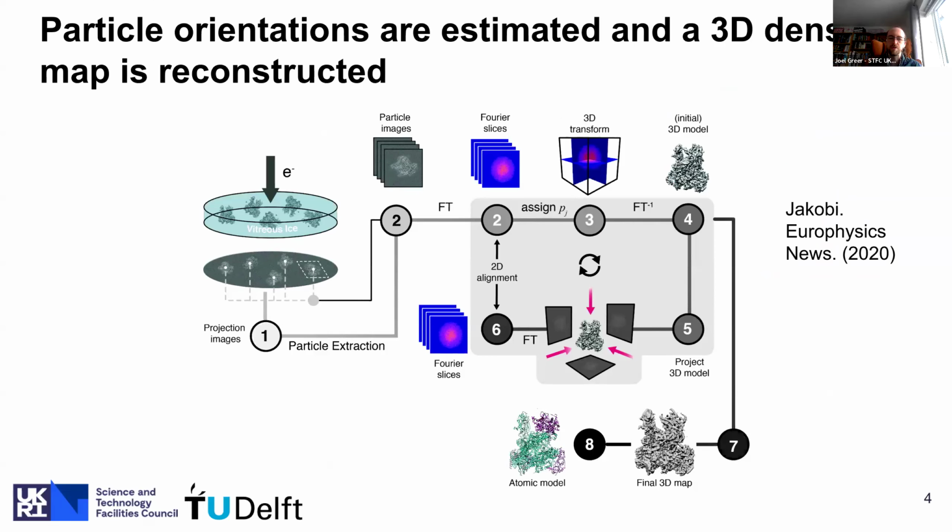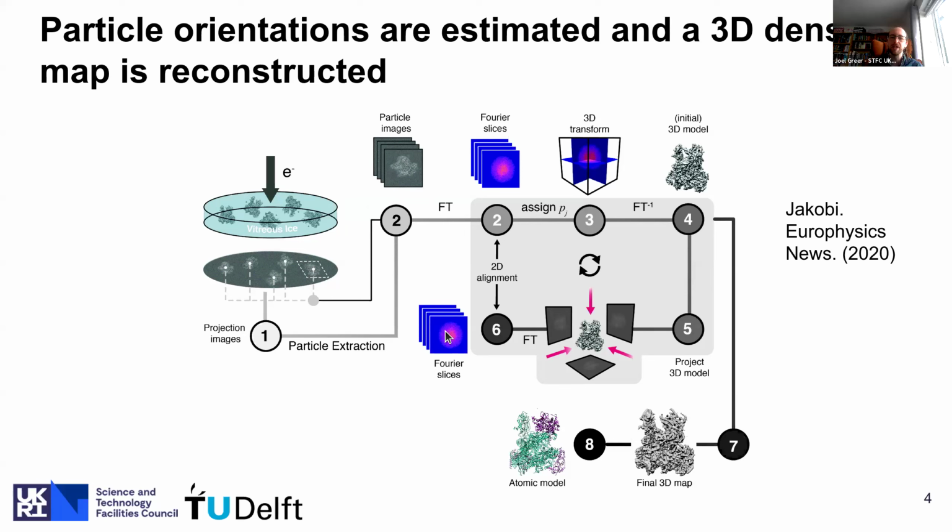Okay, so once you've collected those images, the first step to getting an estimate of your structure of the molecule is to run a few algorithms, which first of all account for the point spread function of your microscope, and correct your images for that. You then need to locate your particles in your images, and then extract essentially an individual particle image for each of them.